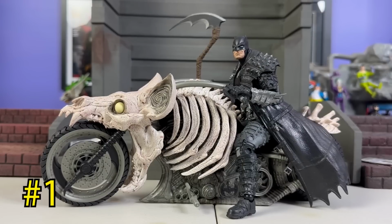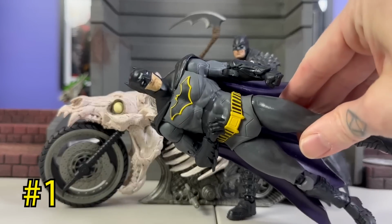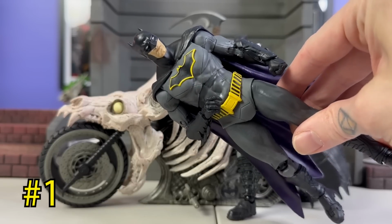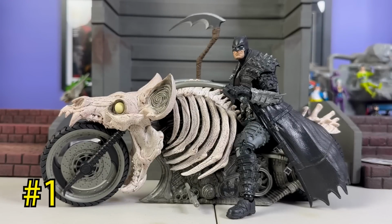If you're a toy collector, then you know that when you talk to a non-toy person about toys, they shut down right away. But this is something, if you put this on your desk at work, if you put this on a shelf in your house, then everyone that walks by is going to be like, holy shit, what is that? This thing is a real conversation starter. You know what I mean? You put a different figure on your desk at work or on a shelf at your house, it's not really going to move the needle. Anybody that walks by isn't going to perk up. You put this on your desk at work, everyone that walks by is going to be like, oh, whoa. When you said you like toys, I thought you meant you were on that Fisher-Price shit. This is cool as hell. Grim Reaper Batman on a skeletal motorcycle from heck.